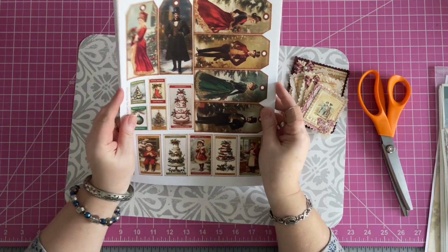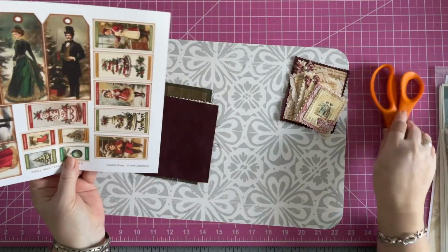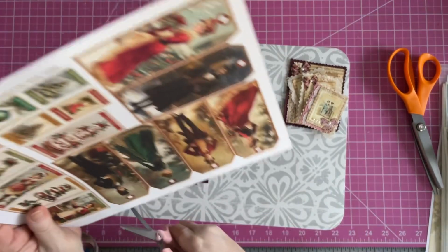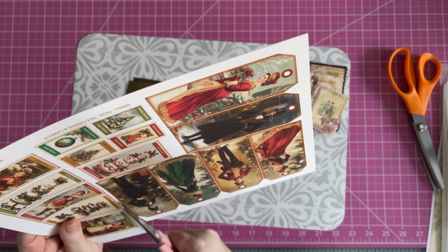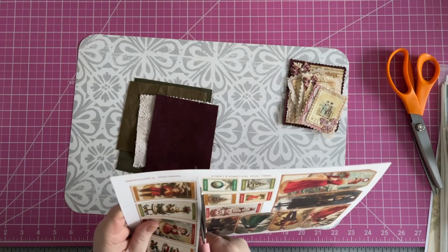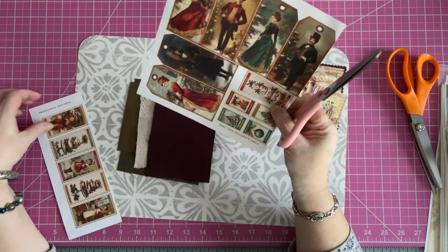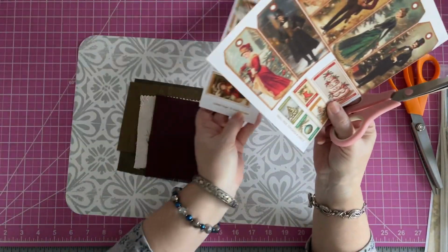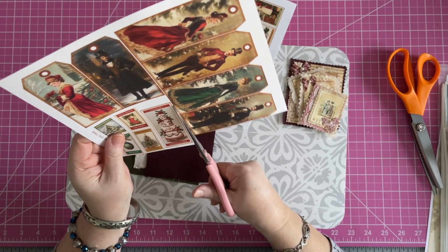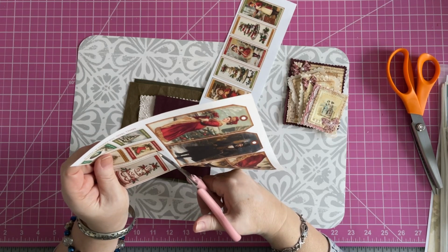And these are the images I want to use. I'm going to be using the smaller images here. Let me get these cut out just a bit away from the tags. I'm not exactly sure which ones I'm going to use, but I'm going to use some of these. These are from Joey Card Maker, and they are his Yuletide Cheer. These are on his Etsy site, Joey Card Maker, so you can find them over there, and they're gorgeous.